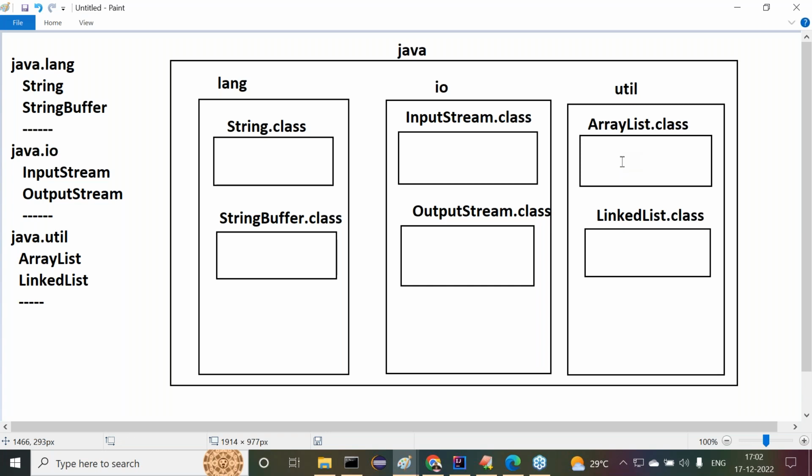So here, all these lang, io or util are hiding their internal content, their internal declarations. This is called abstraction. Next one after that.